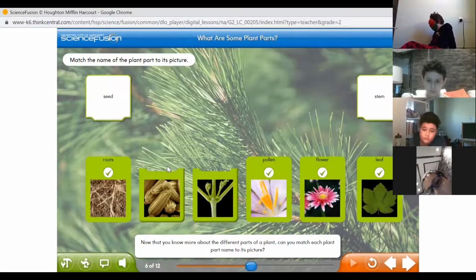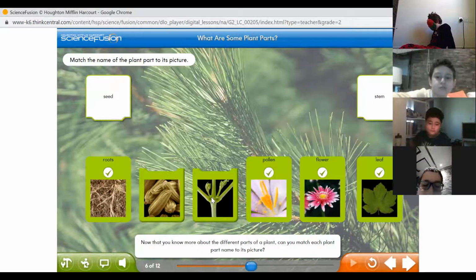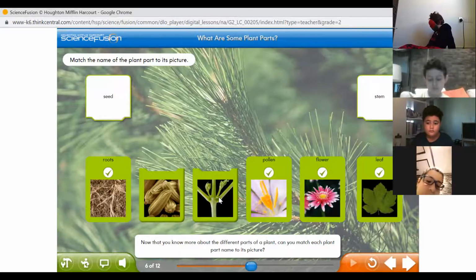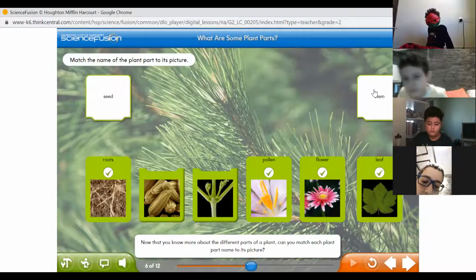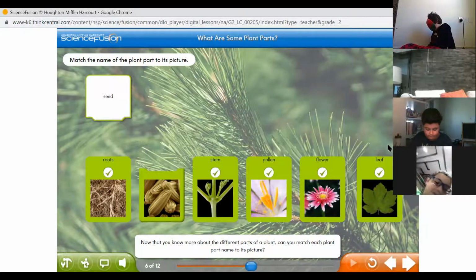Look at this picture, Abdul Ilah. This is green. It's very strong. I think it looks like a straw. It carries water from the root to the rest of the plant parts. What is it? Is it a seed or stem? Stem. Excellent. Good job. What about you, Amir? Thank you, Abdulillah.